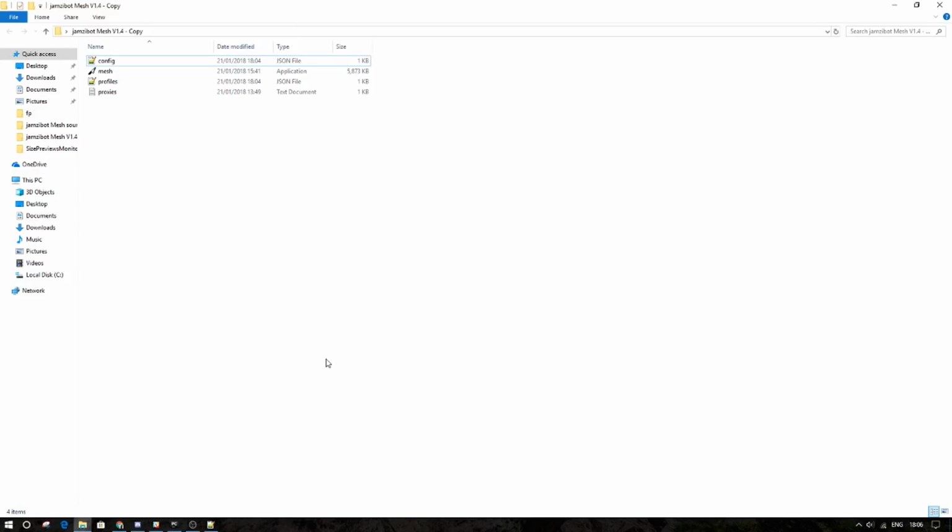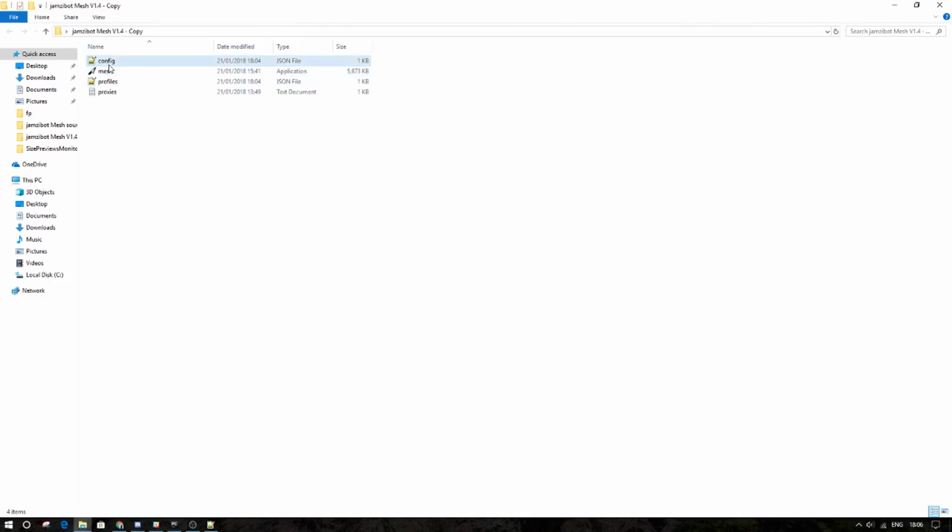Obviously now jamzibot mesh supports Size and JD as well as Foot Patrol. The bar has changed a little bit. Profiles have been added, tasks have been removed, and two other sites have been added, so it has changed a fair bit. So I'm just bringing an updated setup video. I actually deleted the last one, so if you couldn't find it, that's probably the reason why.